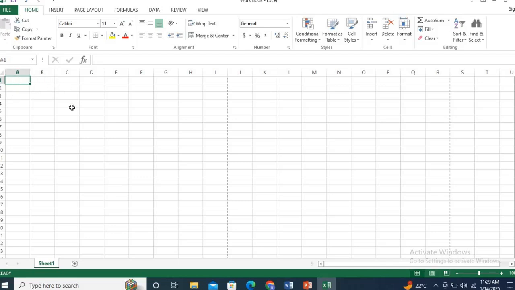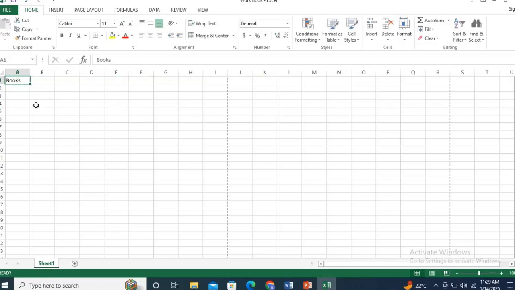Then once we click on browse, it's going to enable us to have access to this pop-up window. And then you click on documents, and then name it workbook.